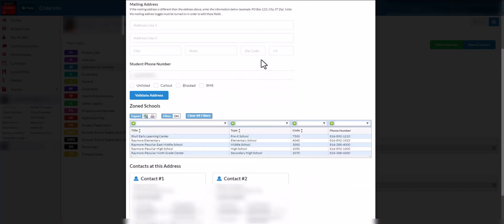So we're going to scroll down though and see that the student phone number we can change. And so we would just select the number and make our changes right here. Next, we could choose how we prefer this number to be used. Well, I want SMS. I want to get text messages, so that's great. I can scroll down farther, and I see here's parent 1 and parent 2.